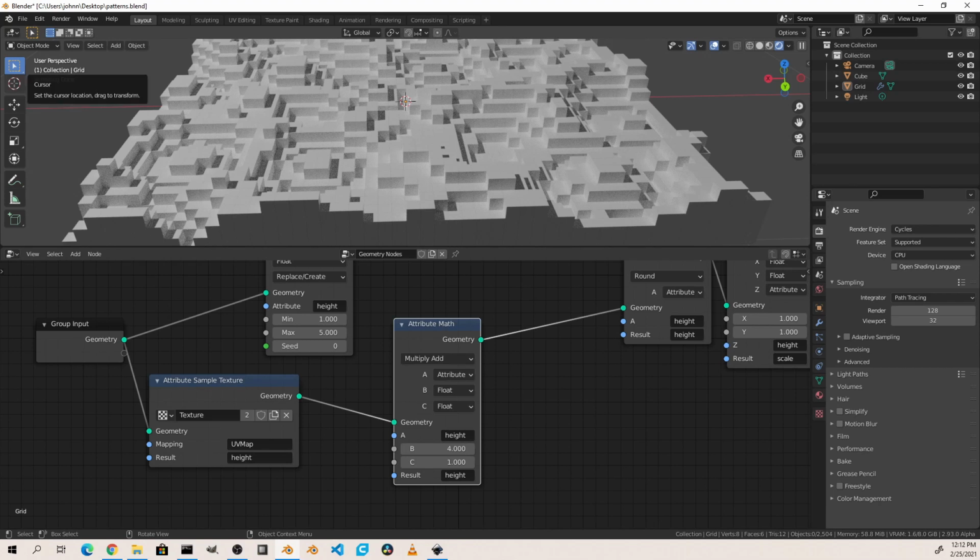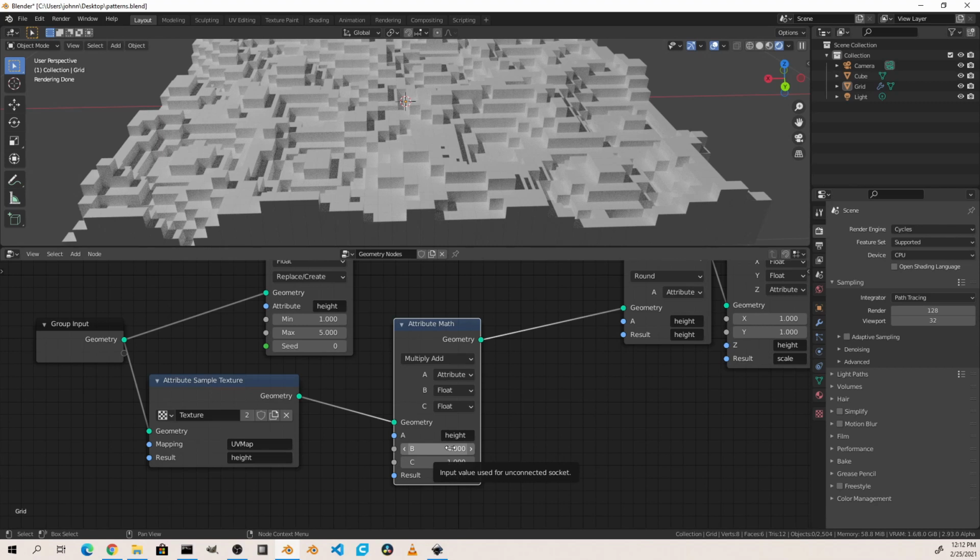You can, of course, use an attribute created by the sample texture node for anything that takes an attribute in texture nodes. So just try it out for stuff. Plug it into rotations, locations, scales, plug it into any of these sockets that take an attribute. It's a great way to find some cool effects and maybe stumble across something you otherwise would have missed.